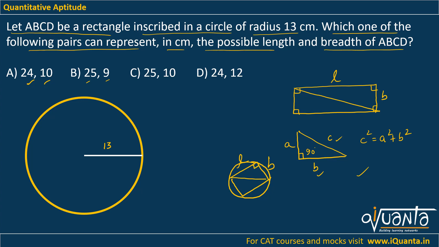This angle is always 90 degrees. There is a theorem in circles which says that the angle in a semicircle is 90 degrees, which means that if you draw a circle like this and then draw this diameter over here and form an angle anywhere on the circle like this - you can form an angle over here, you can also form an angle over here - all the angles that you will form on the boundary by taking diameter as the hypotenuse, these all angles will be 90 degrees. This is the theorem that we will apply over here.